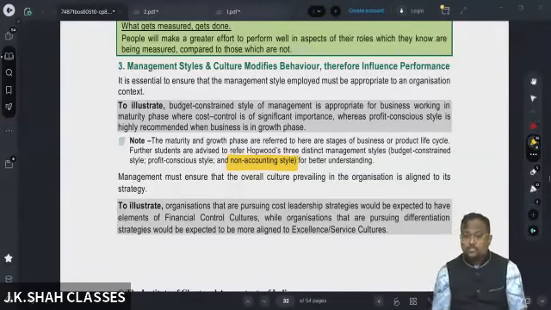At which stage would this be applicable, as cost conscious are used in maturity and profit conscious stage? Majorly growth stages, so that you can prolong your maturity. Even in maturity stage, it is needed because you want to prolong your decline stage. So your objective at the time of growth stage and your objective at the time of maturity can be different.